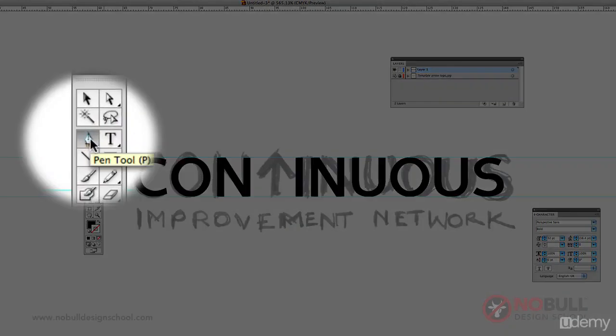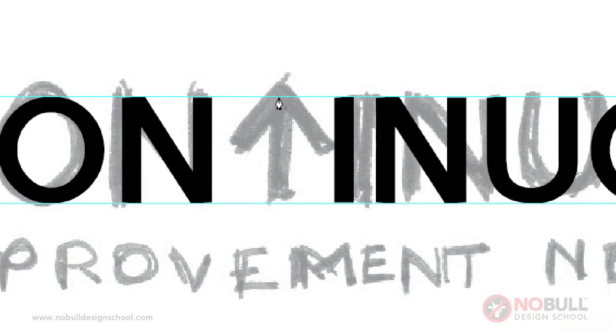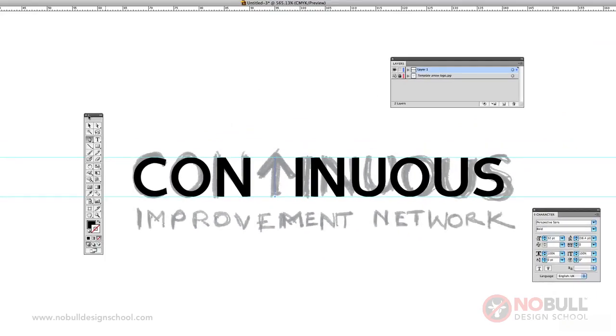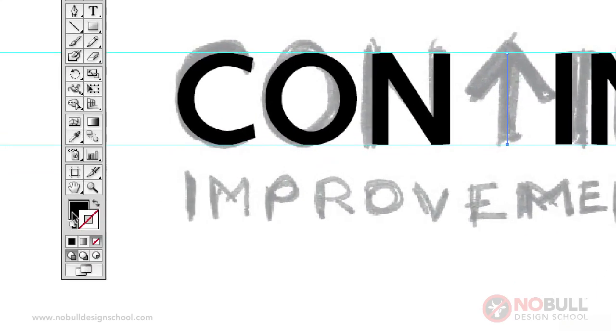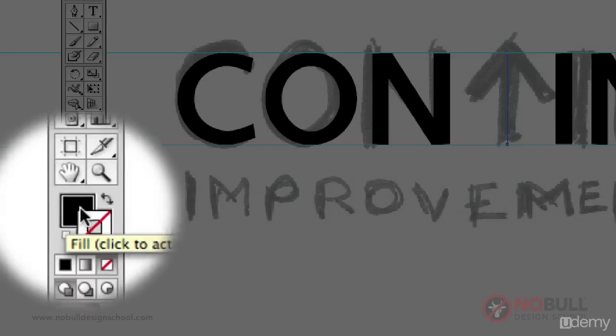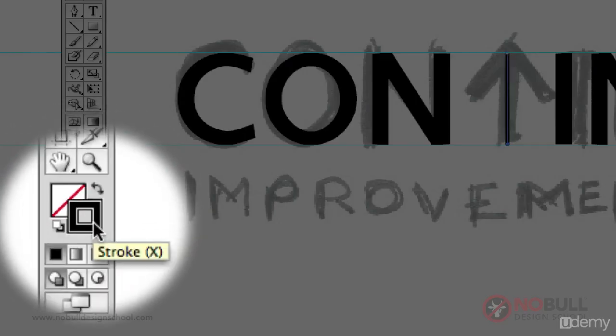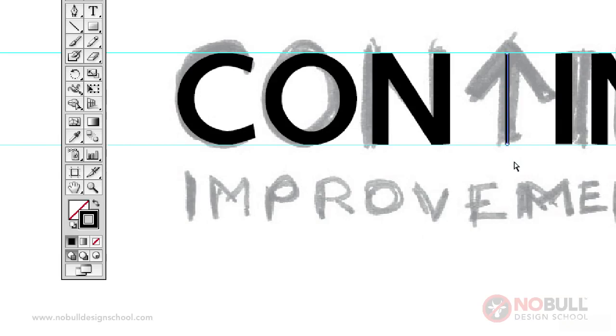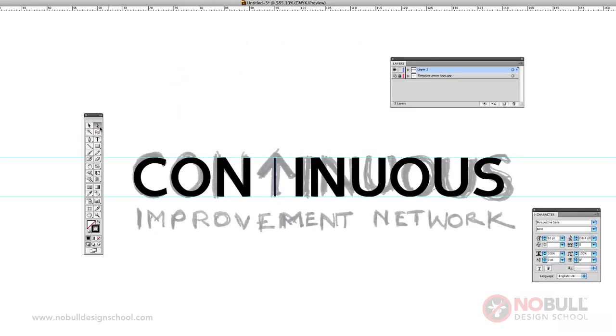Now we're going to use the pen tool for that, and simply click down there and hold your Shift, and that basically makes sure it's completely vertical, and press the pen down again. At the moment that's a fill, a very, very small fill, so we're going to switch that so it becomes a stroke. But as you can see at the moment, that's not really thick enough. Let's go back onto the dark arrow. That's not really thick enough for what we want.